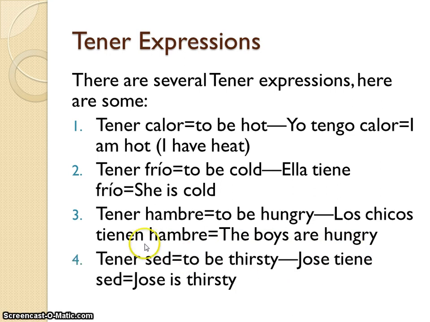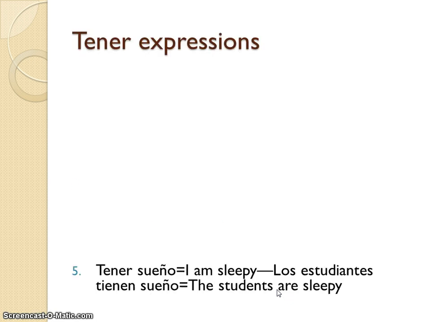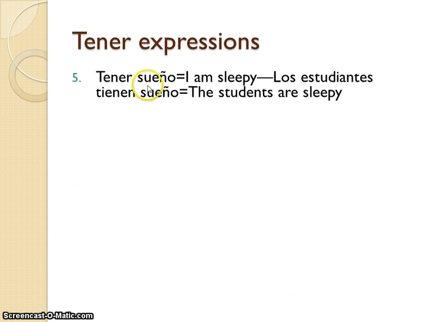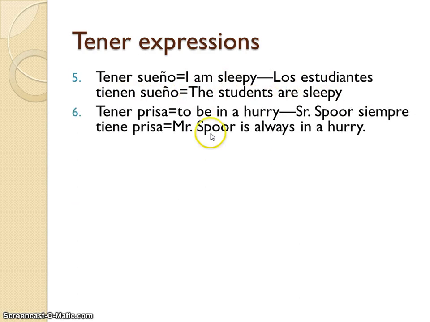And then tener sed means to be thirsty. José tiene sed. José is thirsty. Or again, if you want to say very thirsty, José tiene mucha sed. He has a lot of thirst, or he's very thirsty. All right, some more expressions. Tener sueño means I am sleepy. Los estudiantes tienen sueño. The students are sleepy. Tener prisa, to be in a hurry.